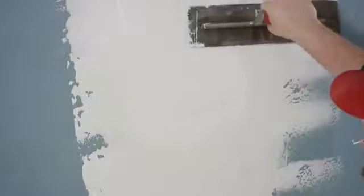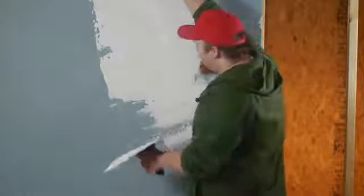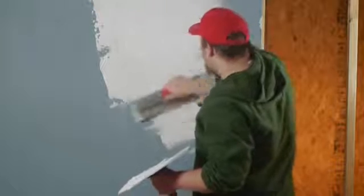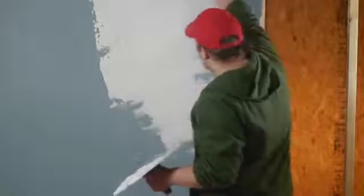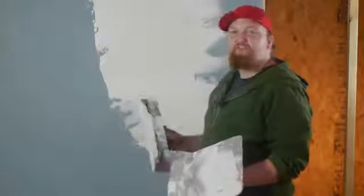You want to take your trowel and hold it at about a 15-degree angle from the wall, put a little bit of pressure on there, and glide it across. What we're doing is we're dragging all the excess mud down and covering the rest of the holes. So we'll do this several times so that way we can evenly distribute the mud. After that small section's done, you can go ahead and work your way down through the rest of the wall.